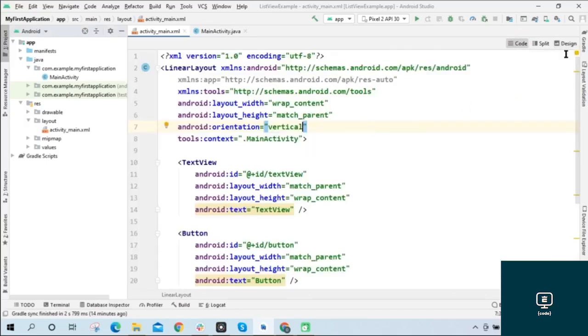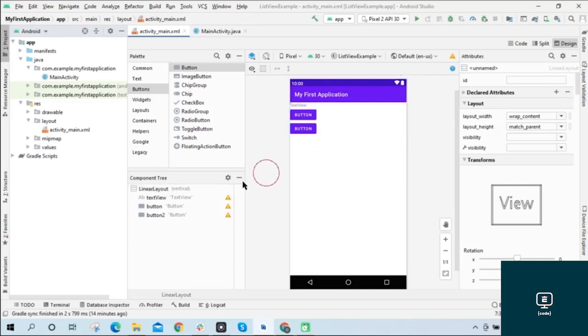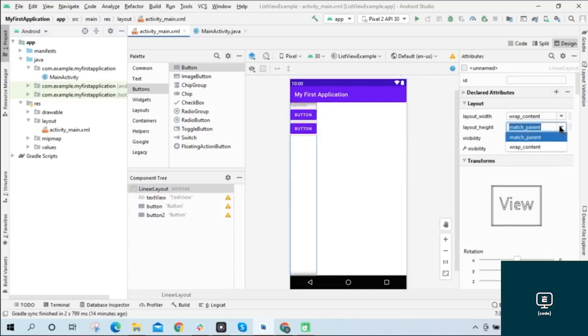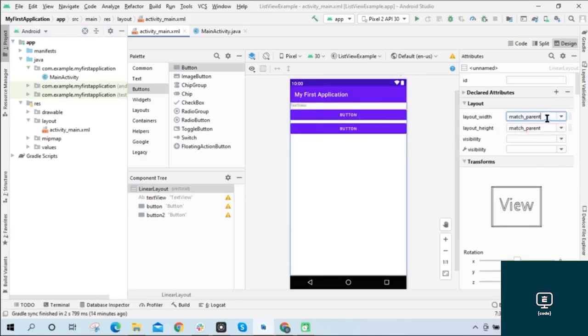You know what? I should mention to you about the layout width and the layout height here. They are match parent and wrap content in here. So when you choose match parent, the layout will cover the entire screen. But if you choose wrap content, the layout will be big enough to enclose its content.